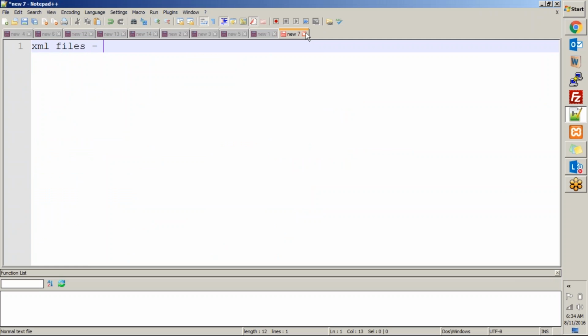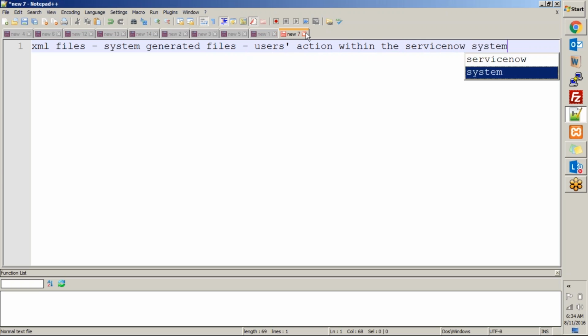These are system generated files, and these contain users' actions within the ServiceNow system. So whatever action you are doing, the update set will keep recording it, right?